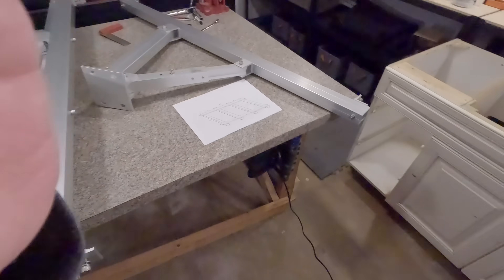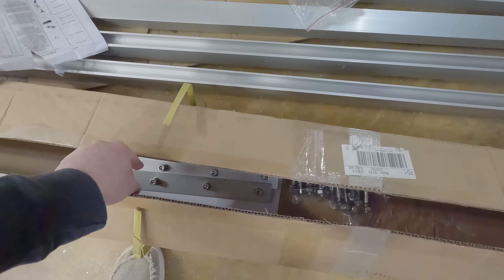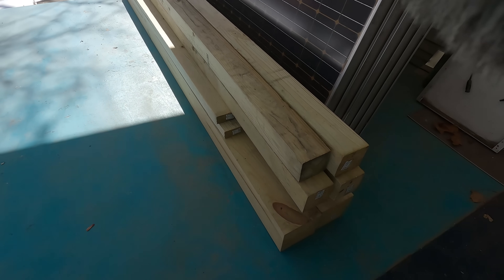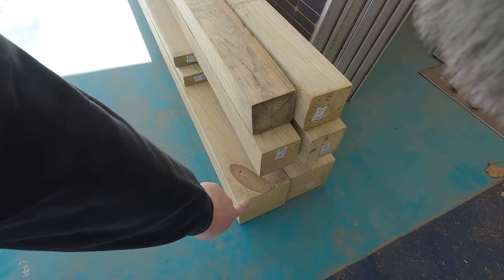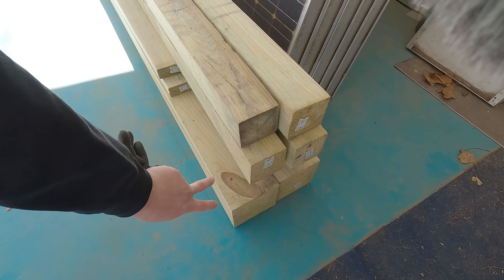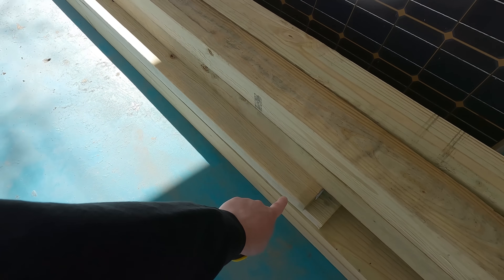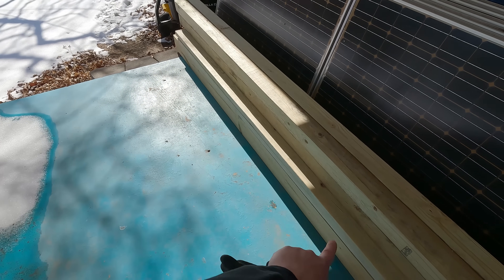So I've got all these parts right here, the rails and other parts down here. I have a whole other video of how I installed my first EG4 BrightMount rack — if you want to know how to put this together, go watch that video. Here's the lumber we're going to be using today, except for the bottom two six by six posts, which are for later on whenever I set up the array for real. I've got four of these four by four posts and then the two by six by eight foot boards right here.